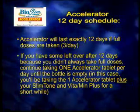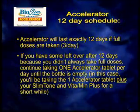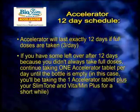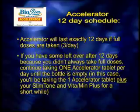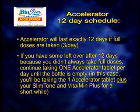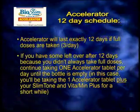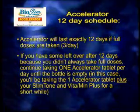you've taken full doses. If you have some tablets left over of accelerator after the 12 days, because you didn't take the full dose at some time or other during those 12 days, you should still move on to the next part of the program and start taking the Vitamin Plus and Slim Tone Ultra formulas in the normal schedule. In that case, if you did leave some accelerator tablets in your bottle after 12 days, just add 1 accelerator tablet per day in the morning and take that along with your normal doses of the Ultra formulas and do that until the accelerator bottle is completely empty.